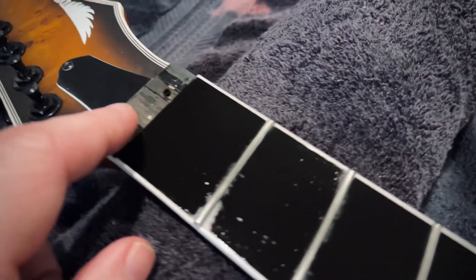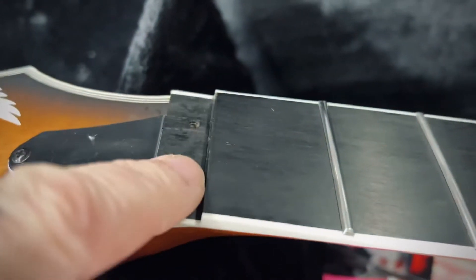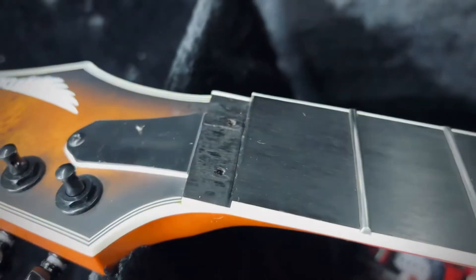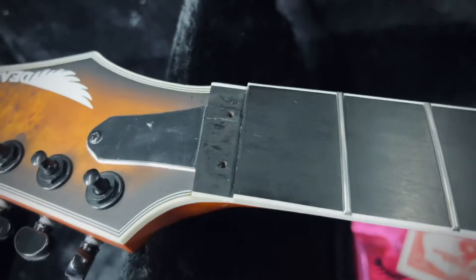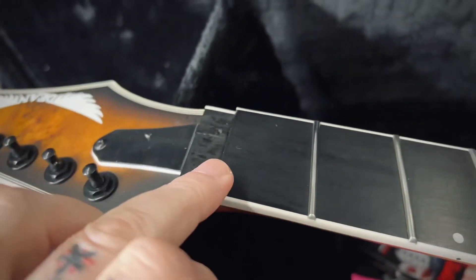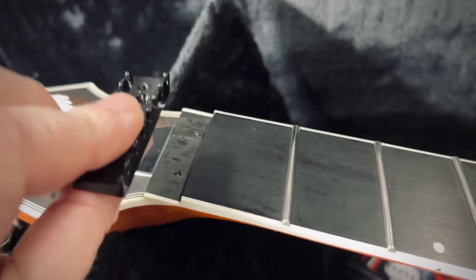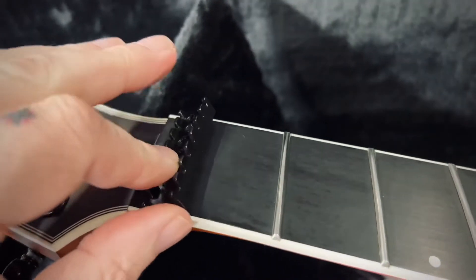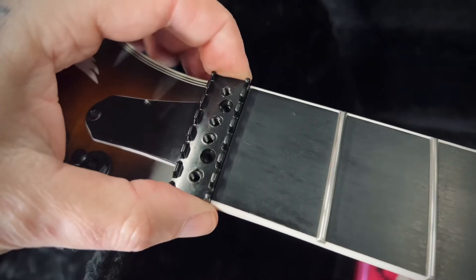Next will be to tackle the nut, which hopefully doesn't go too badly. New day — the neck is all dried, nice and polished and smooth. I took down this surface, sanded it, and removed their shim that they had on the IE side just to make it level. That's all prepped. Next I'm going to get this nut on here. I'll have to mill down this surface — typically I like my string height coming off a nut at about 0.2 to 0.25 millimeters, so this needs to drop down a little. I also need to move the mounting holes over to center it up on the neck.